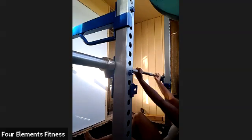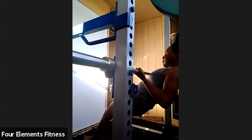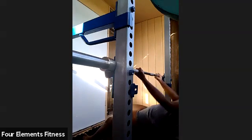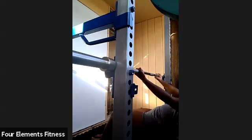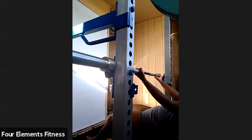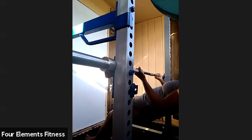Go. We want an explosive pull at the top, popping our chest, and then controlling it down. Explosive pull, squeeze and hold, and then control down. Oops. Making sure you're keeping your glutes squeezed forward, your core engaged, and then control down.